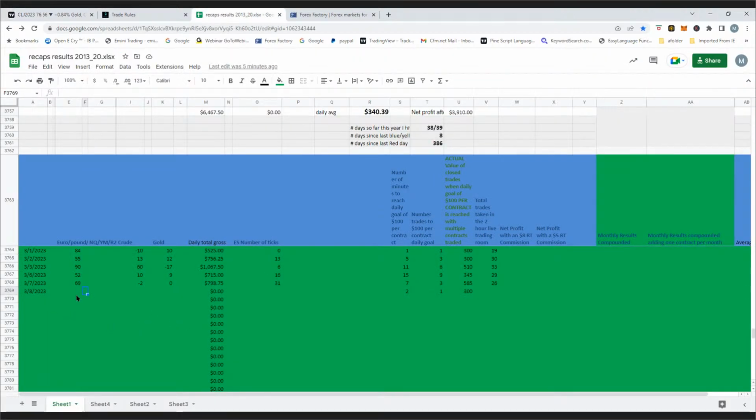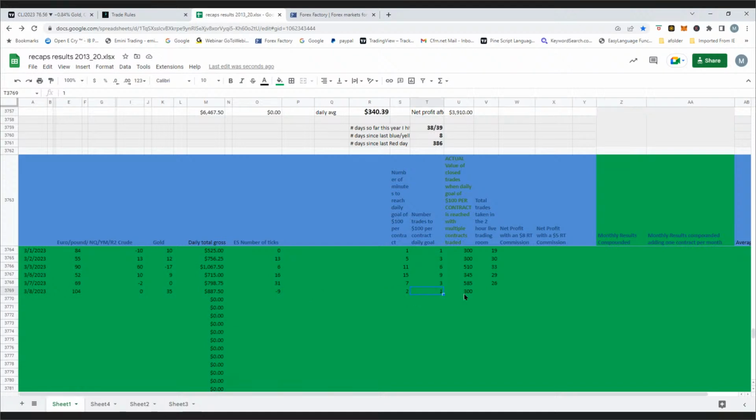So let me do this. Today the NQ ended up with 104 ticks. And the crude oil, we ended up with 0, we didn't trade. And the gold, we ended up with 35. And the ES, we ended up with -9. Okay, so we ended up with 887 at the end of the session.